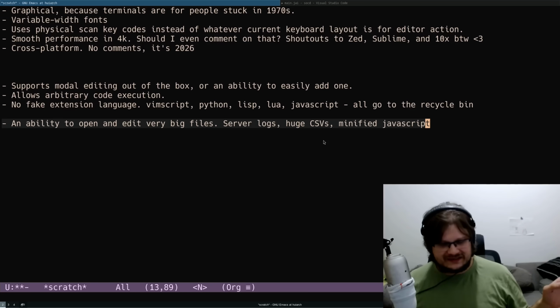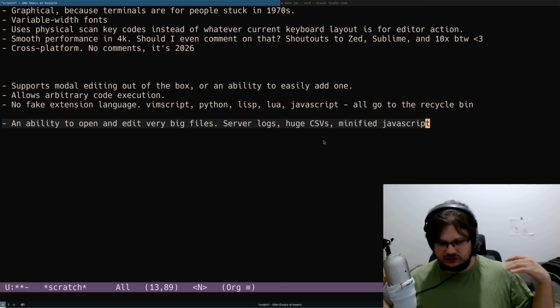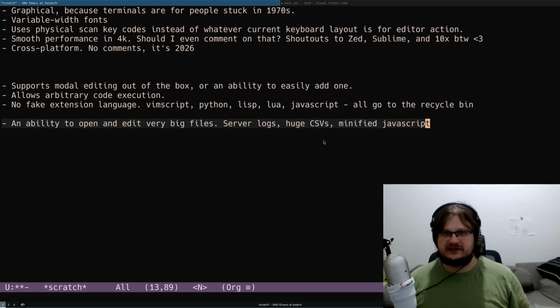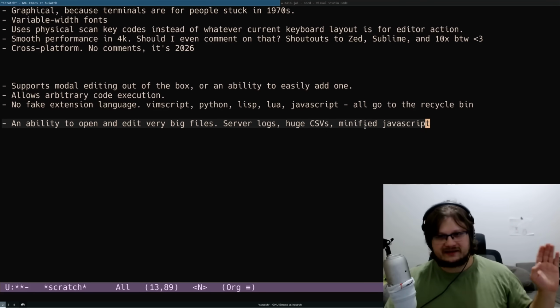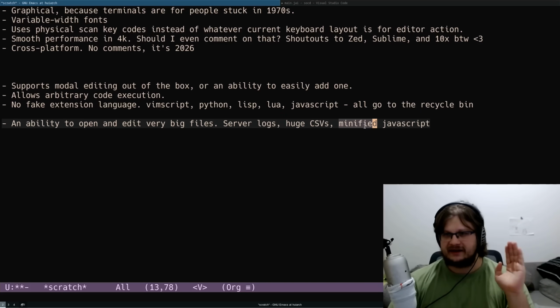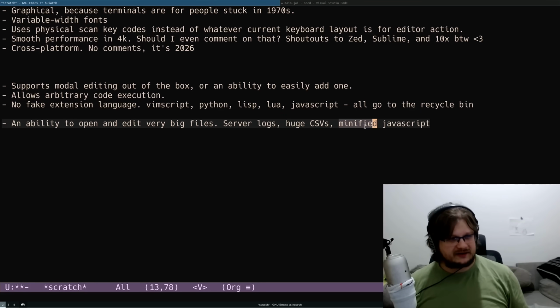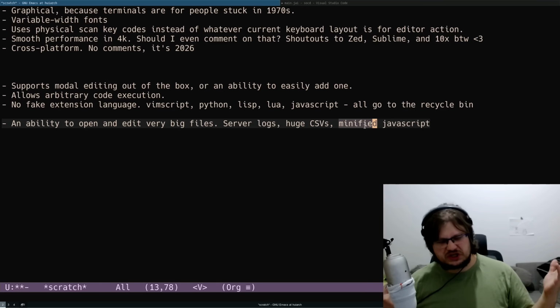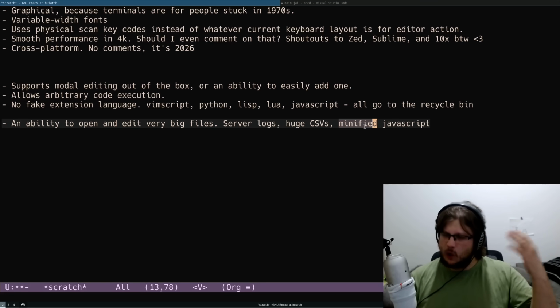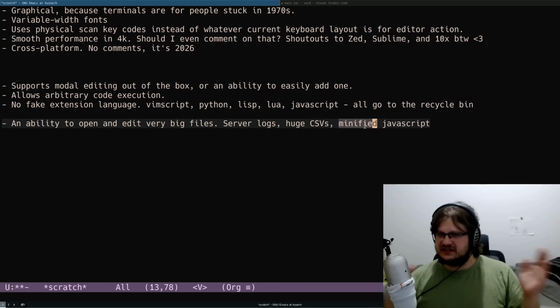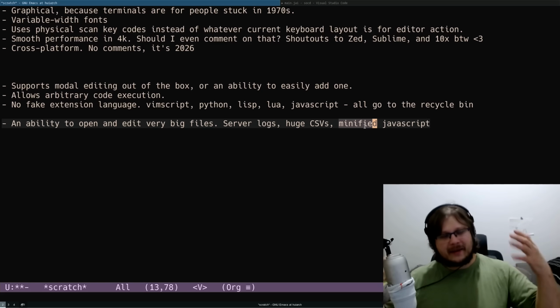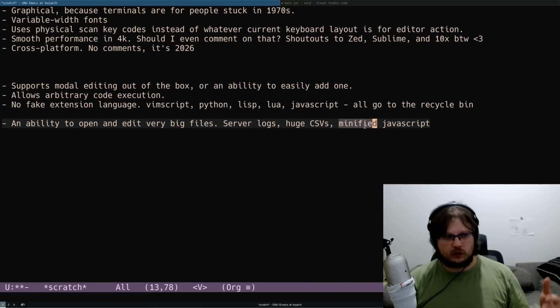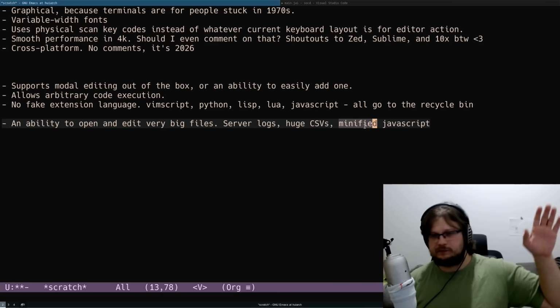It will turn off syntax highlighting. It won't let you use any of its IntelliSense features and stuff like that, just because a file is like 20 megabytes long. And if we're talking about Emacs, if you dare to open a minified single line JavaScript file, Emacs will either just hang or straight up crash. Neovim usually works, but it takes a lot of time to open such a file, and then navigation is really slow. So the best text editor for this kind of workload is something like Notepad++.